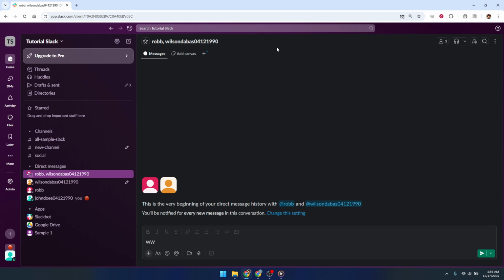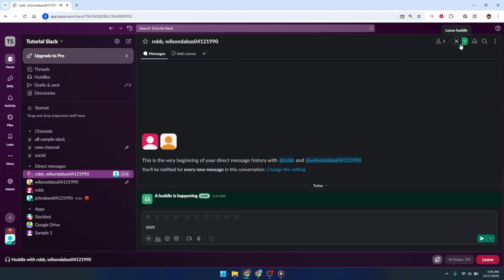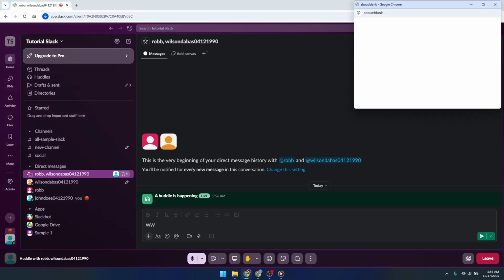Once you're in the right conversation, look at the header area at the top of the Slack window. You should see a small headphones icon there, which might also look a bit like a radio antenna. This is the control that lets you start a huddle. When you're ready, simply click that headphones icon. There's no big confirmation screen or long setup process. It's designed to be fast, so you can jump into live discussion right away.